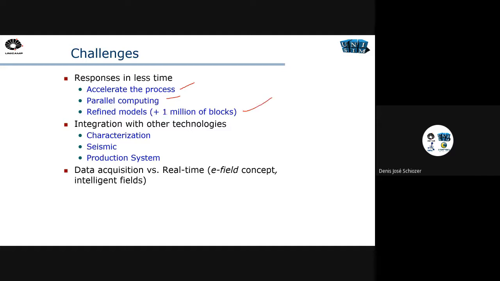Going up to more than 1 million blocks is still a challenge, even for the companies today. It's okay, but we have to have a very powerful machine. It would not be a challenge if you had just one person running simulations, but imagine that each company has hundreds of people running simulations, and they are competing over the same parallel machines, the same processors. So if everybody decides to run 1 billion block models, then we have to have a lot of computers. So it's a challenge not only in terms of the computers, but also the investment that we need for that.